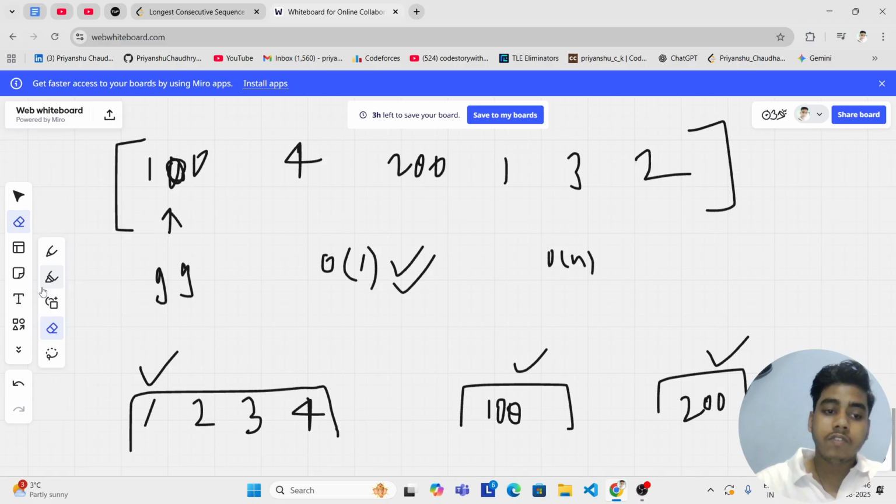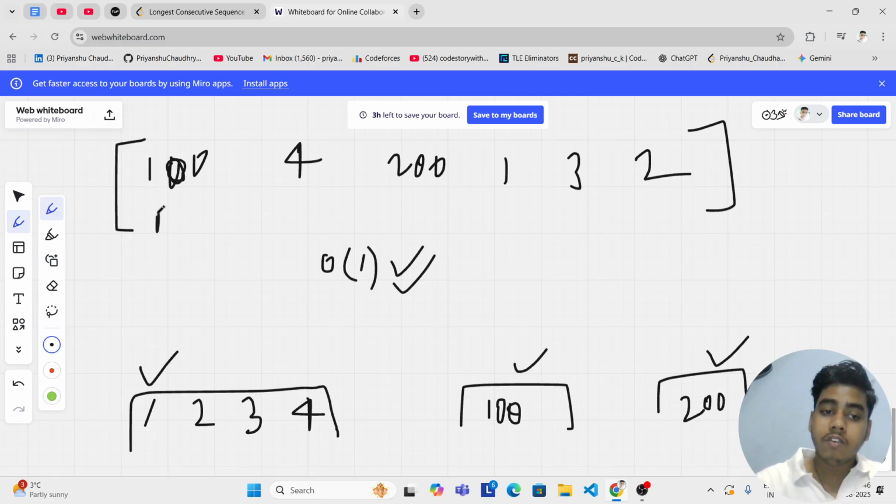But according to the question constraints, we have to do this in big O of n, so we can assume the collisions are not there. We can just find 99 in the nums array using the set find function. This will take big O of 1 complexity. So is 99 there? No, it's not there. So yes, 100 is our starting element.